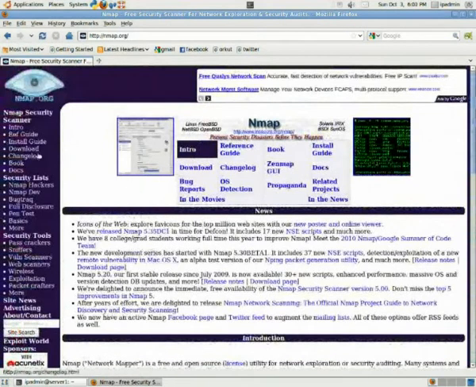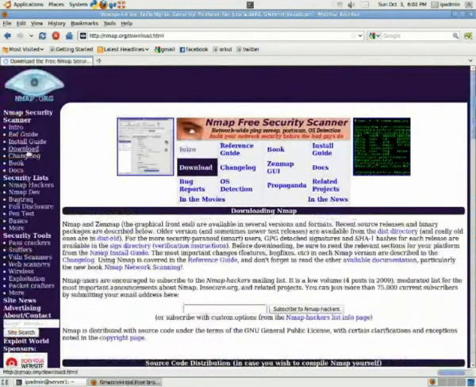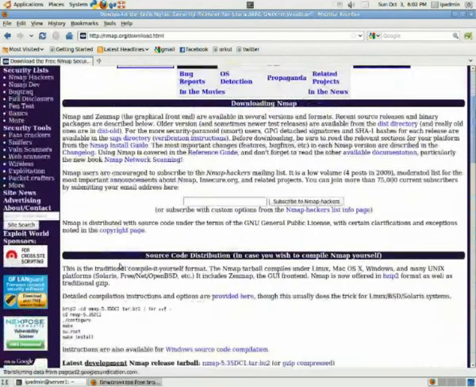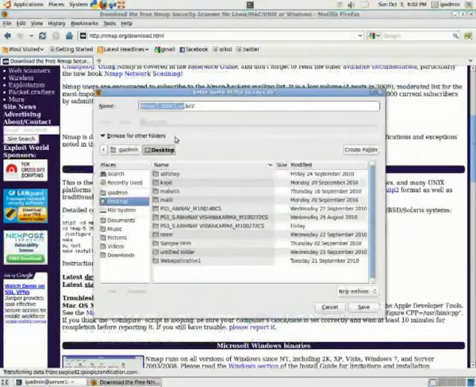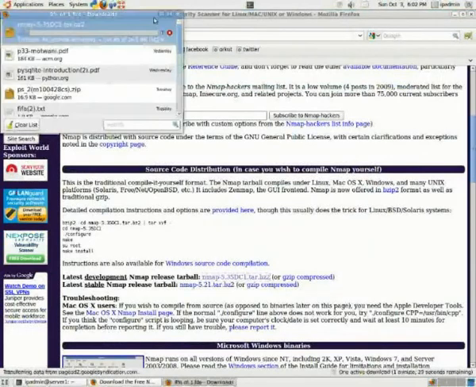There is a download link. We can go in there, and for every operating system the tarballs are provided here, and also the process to compile those tarballs. So we can save the one that we require, that is for Linux, and okay, let it be downloaded. Till then we'll see what all this site provides.